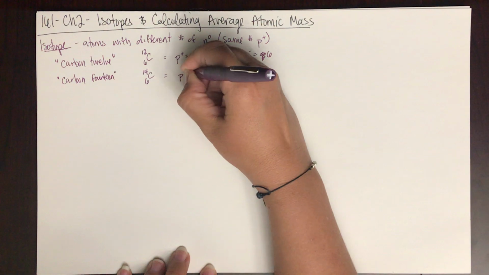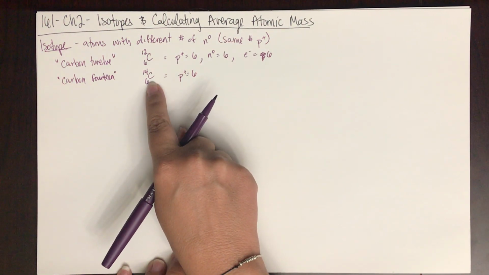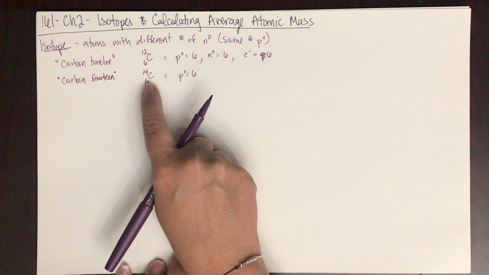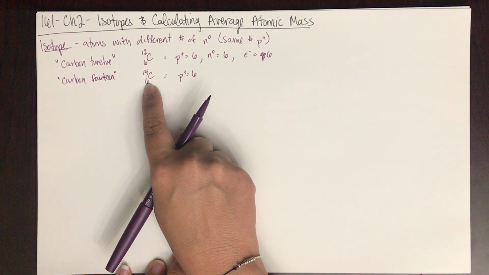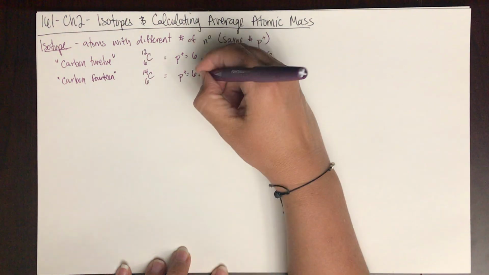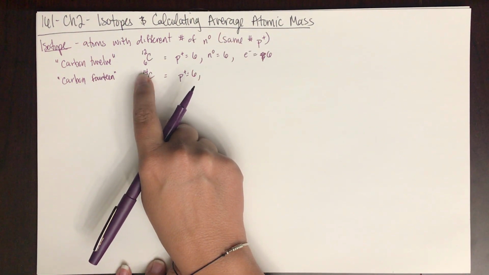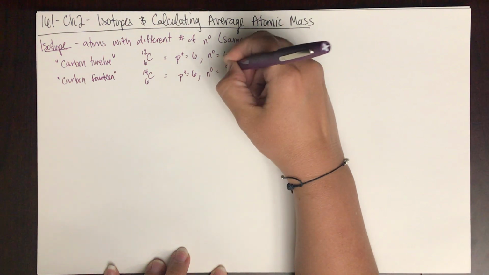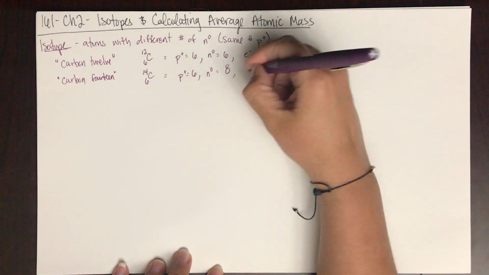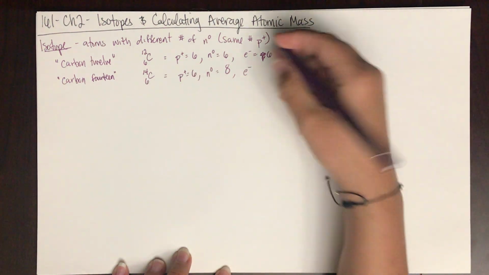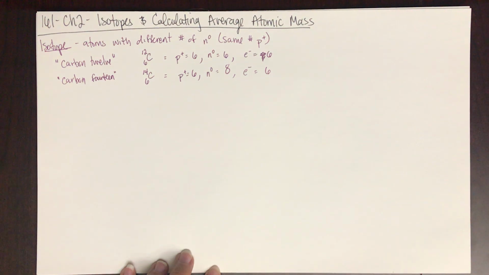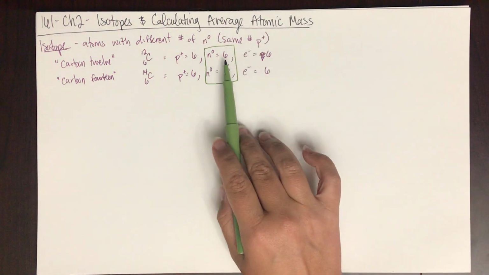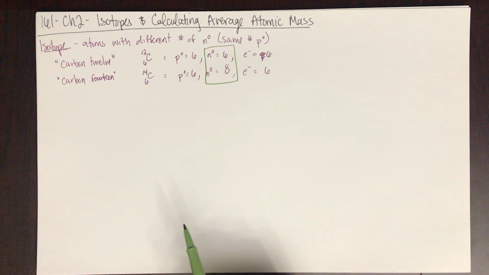So let's look at the subatomic particles for carbon 14. Carbon 14 still has 6 protons because all carbon has 6 protons. Remember, the protons, the atomic number, give an atom its identity. So nothing with 6 protons can be anything other than carbon, and you can never have carbon that doesn't have 6 protons. This one has 8 neutrons because the atomic mass up here is the sum of the protons and the neutrons, so I must have 8 neutrons. And again, because it's still a charge neutral atom, it still has 6 electrons. So the difference in these two is the number of neutrons. That's it. Carbon 12 has 6 neutrons, carbon 14 has 8 neutrons.